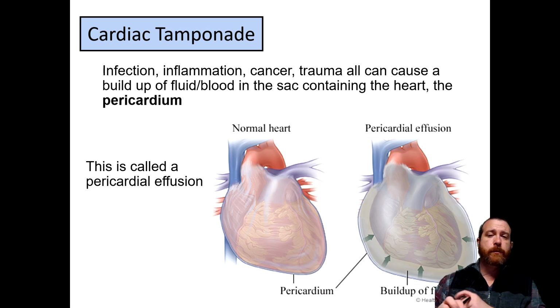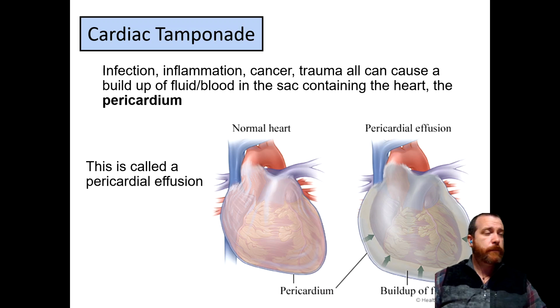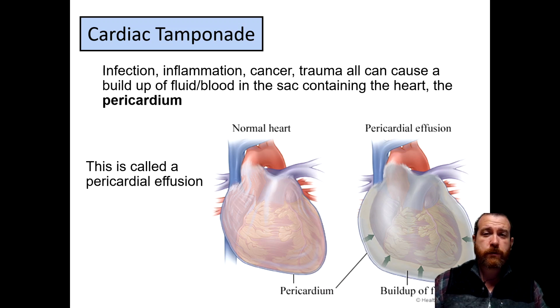Okay, let's finish up where we were talking about the various cardiac pathologies that we were covering in class. The next one that we're going to be talking about is cardiac tamponade. Tamponade can be caused by a bunch of different stuff. Whatever we're talking about, everything leads to a buildup of fluid within the pericardium. It's also occasionally called pericardial effusion.